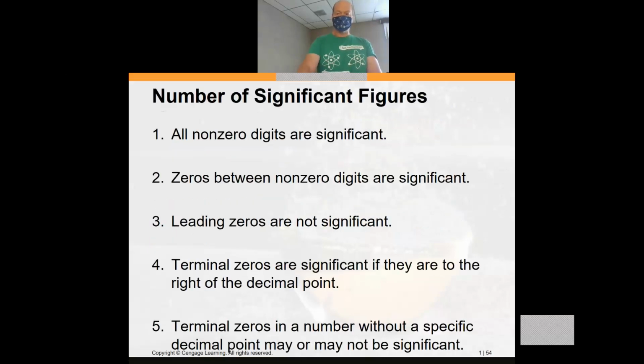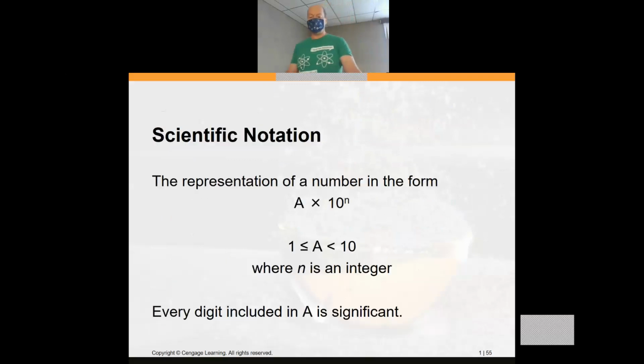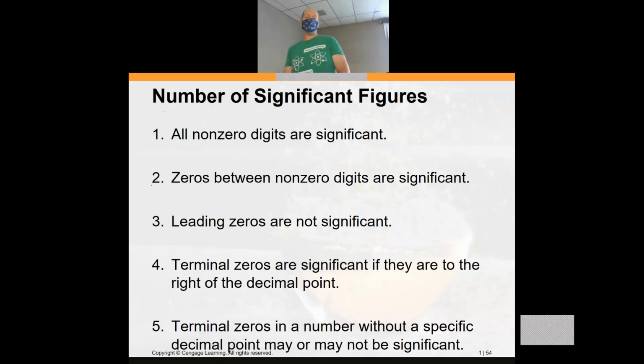And determining if your zeros are significant or not. All right, so remember, if it's not 0, it's significant. If you have a bunch of numbers and they're not 0, they're always significant. If you have zeros between numbers, so example here, if you had 123.25, you got 5 sig figs. All right, so if it's not 0, it's significant. If it is 0, let's say we had 103.25, you still have 5 sig figs. All right, so any zeros that are between non-zero digits are always significant.